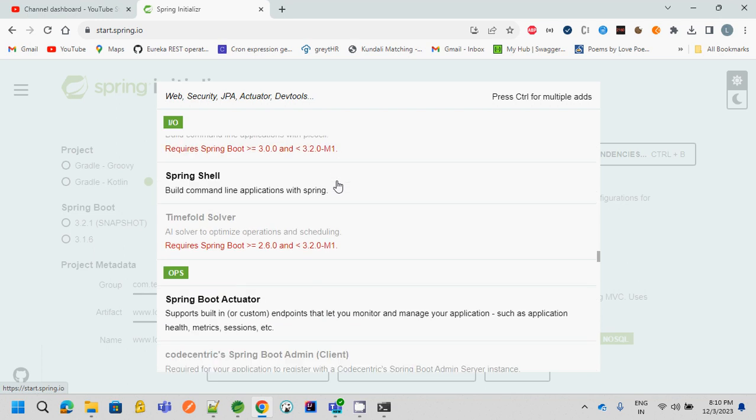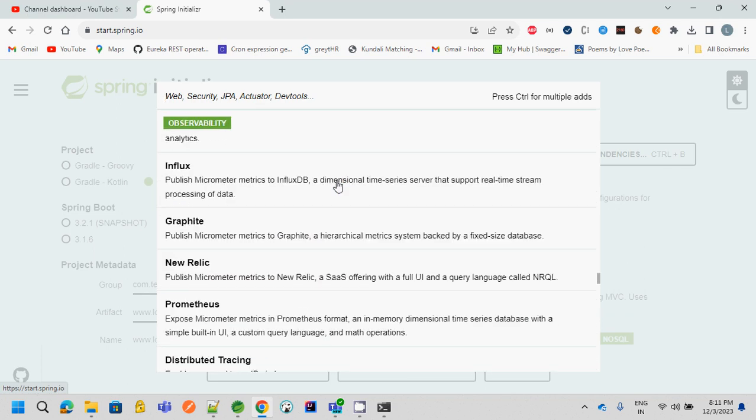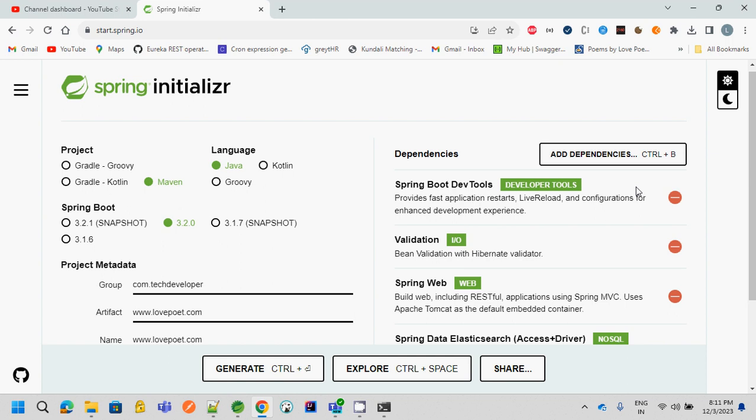I think these dependencies are the minimal requirements. So later on, if anything is required, we will add it. So let's create the project for now.